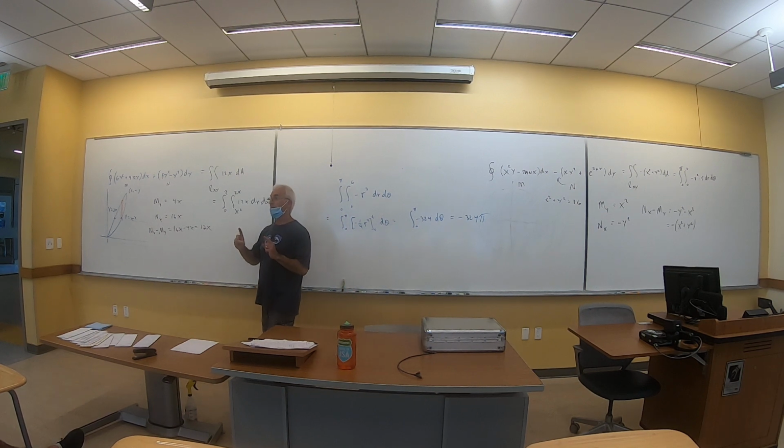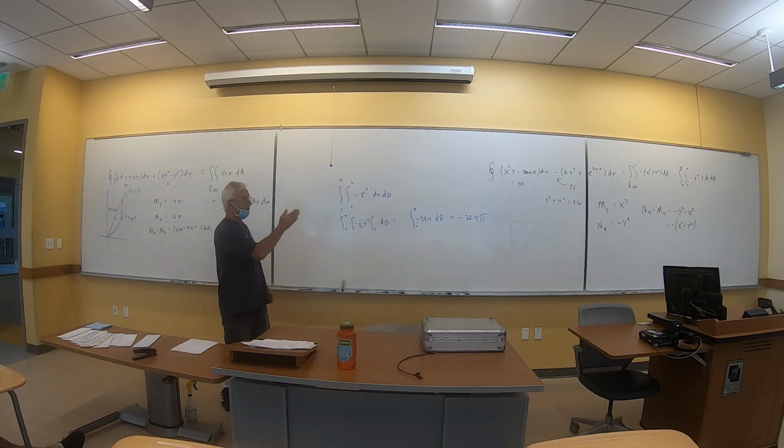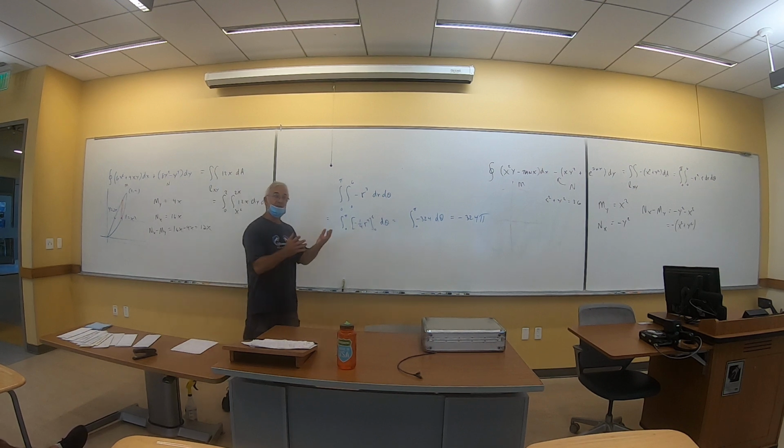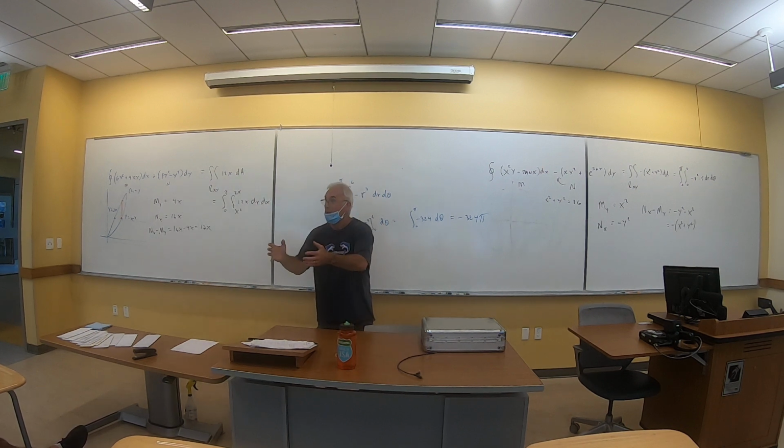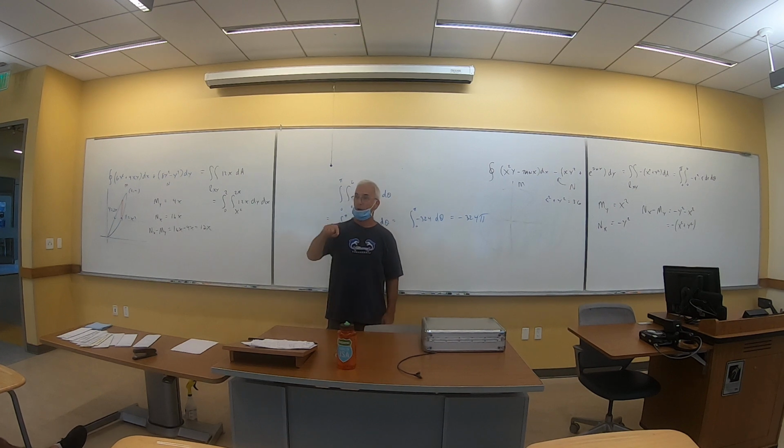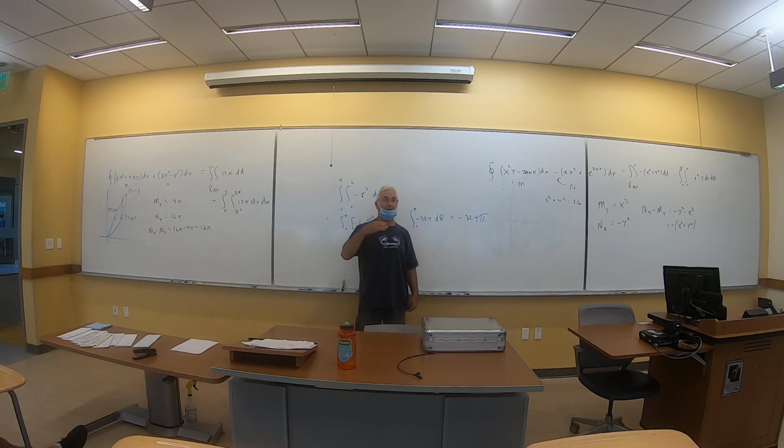Here's the thing. If the function is conservative, when you set up this problem, your integrand is going to be 0. That's why your answer is 0. If your integrand is not 0, there are still limits of integration out there that will produce an answer of 0. And that's what I started class by mentioning. An answer of 0 does not mean conservative. Conservative means you're going to get an answer of 0. Okay? Any question on that one? Are we cool? All right, let's keep going.